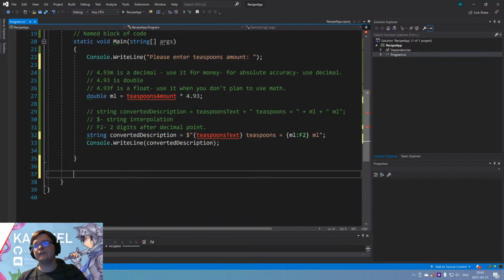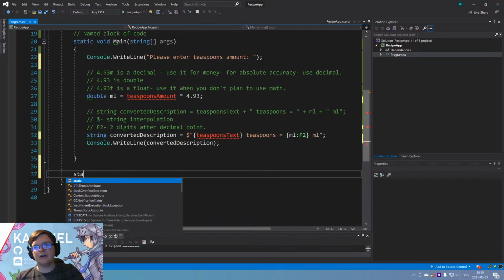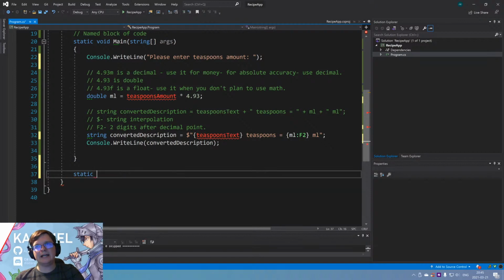So I simply cut the block of code, and say static. For now, all functions will start with the word static. Ignore it, just think of it as a rule. So it starts with static, and then we say double. And then we say prompt teaspoons, or more like get teaspoons from console.